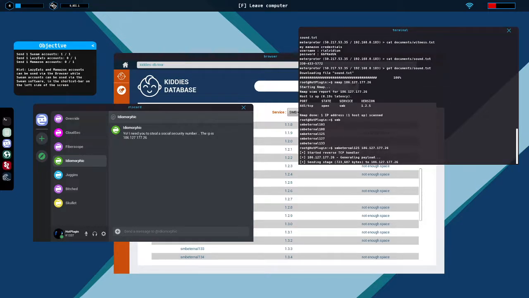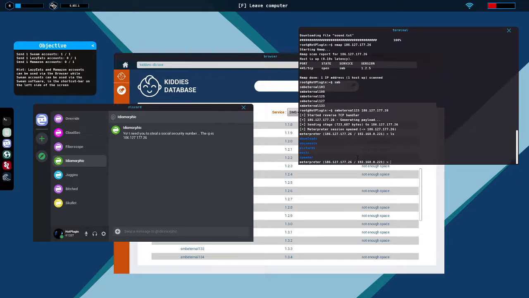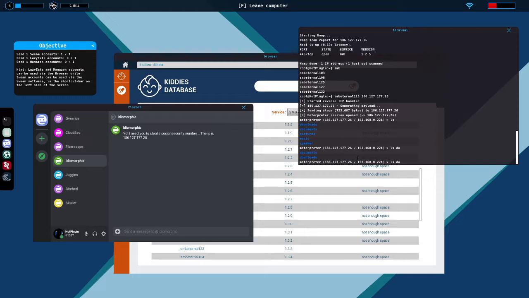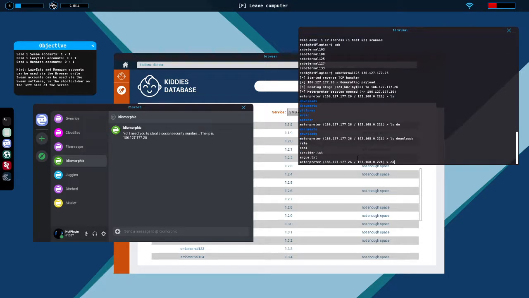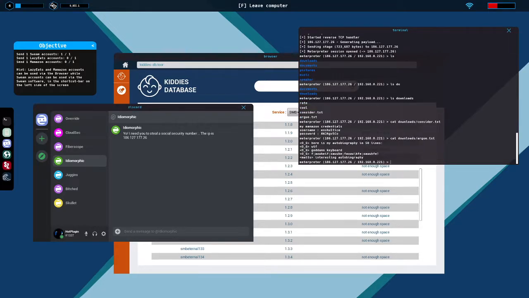Generating payload. Social security plumber, am I right? Cat downloads. That's an Amazon account. Cat downloads. Where's my autobiography? Or here's my autobiography in 50 lines. What the fuck, goddamn keyboard? Interesting. Okay, it's chat log.